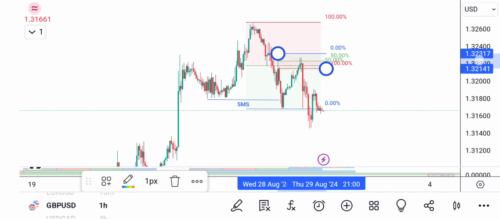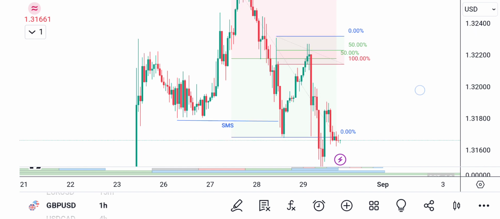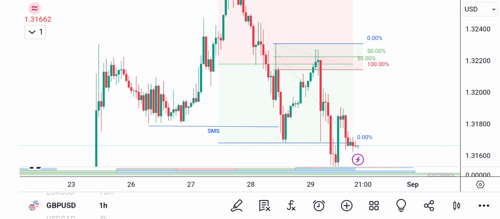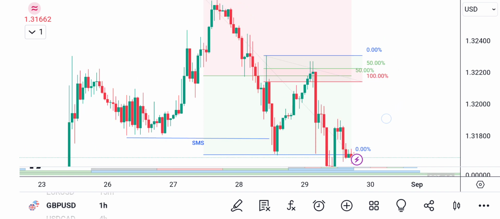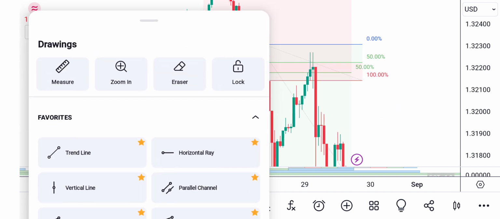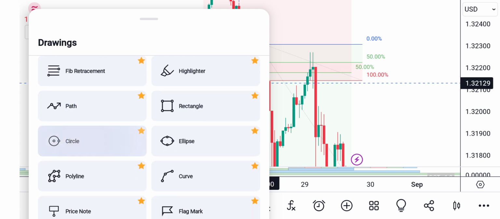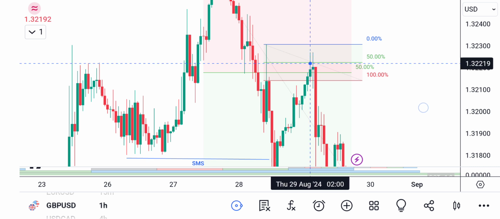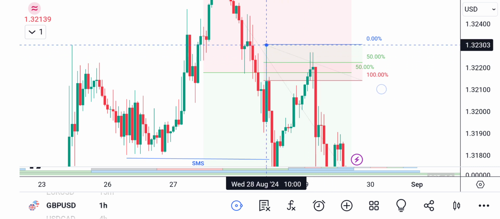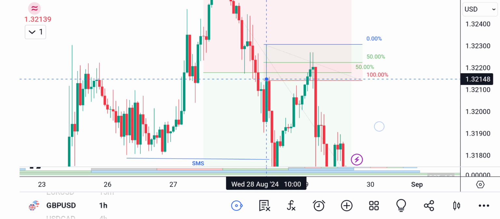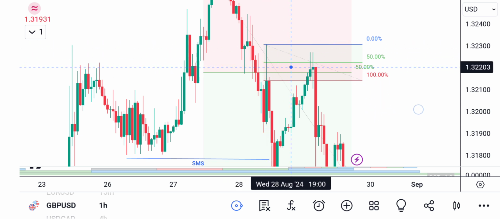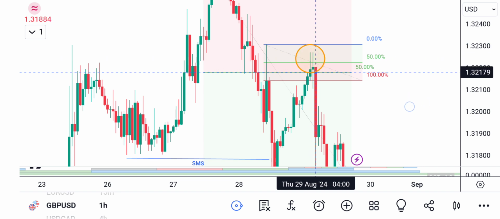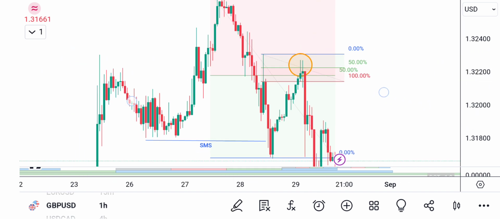That wick there is considered a rejection block, and IPTA would always use wicks or tails as gaps, okay? And we see that the midpoint of a gap is called a consequent encroachment, CE. So you see how IPTA traded here. Forget about these wicks. Look at this candle body staying below the midpoint of this wick. So IPTA will look for any institutional reference point in premium and trade into that before selling off. I hope you understand what I'm saying. See, he traded here and then he sold off.